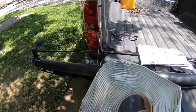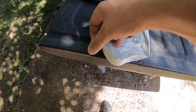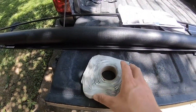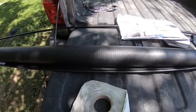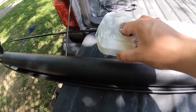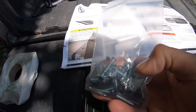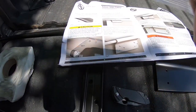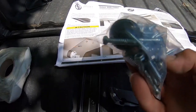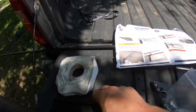I was looking through the instructions. One thing I noticed, it didn't mention anything about butyl tape. If you guys haven't ever used it, it's just kind of like little putty stuff. But I put it on the back of anything I'm mounting to the camper, put it where the screws are gonna go through. That way when the screws go through it, it kind of creates a watertight seal. So we're gonna use that as well. In addition, I don't think we need too many tools to drill. We got the little bolt kit there. They look like they are the square heads on there. It's really about it. So we're gonna get going. Shouldn't take us too long, I wouldn't imagine.